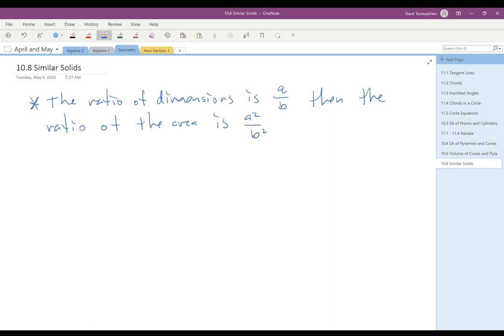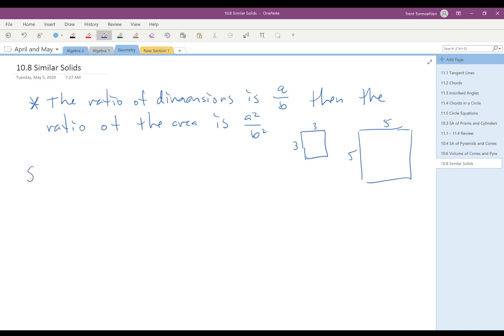There's this idea that we know two shapes are similar, and then that means they've got a similarity ratio that we called A over B. If we square that, that tells us the ratio of the areas. The mistake often is that we try to make the ratio of the areas the same as the ratio of the sides. The easiest way to see that is in a square. If you've got a square that is 3 by 3 and a square that is 5 by 5, the ratio of these areas is not 3 to 5. Squares are similar shapes, so 3 to 5 is the ratio of the sides, the similarity ratio. But the ratio of the areas is 9 to 25, which is just 3/5 squared.